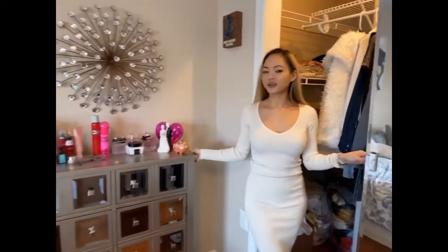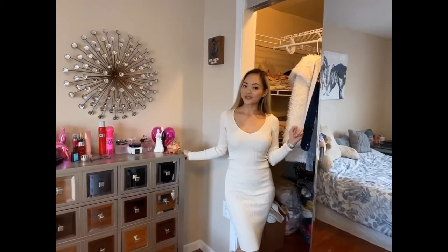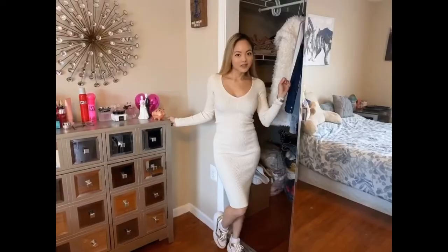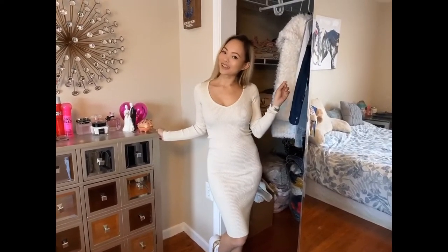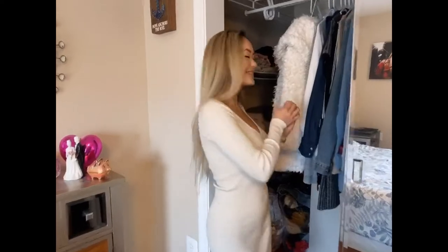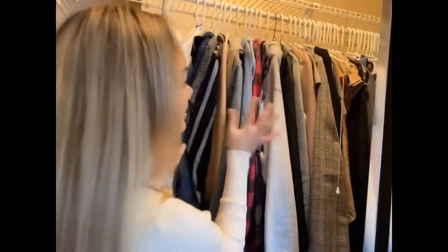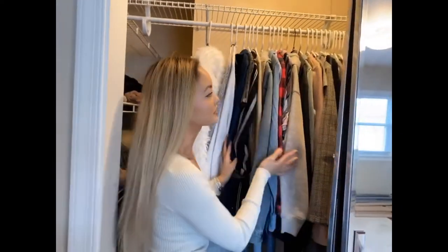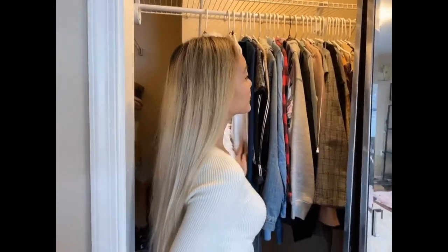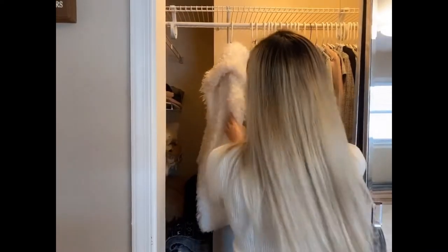When I told you about my hidden closet, this is it. The other closet has the clothes I wear most often, but this is my hidden closet. I have all my jackets here — these are more items I wear when I don't know what to wear. I'll come in and look for something because it's not really in season, but if it can be paired with something in the other room I'll rush over here to get it. I have my coat here.